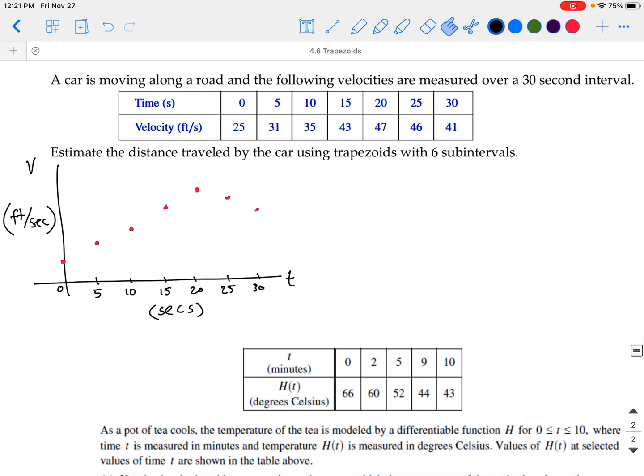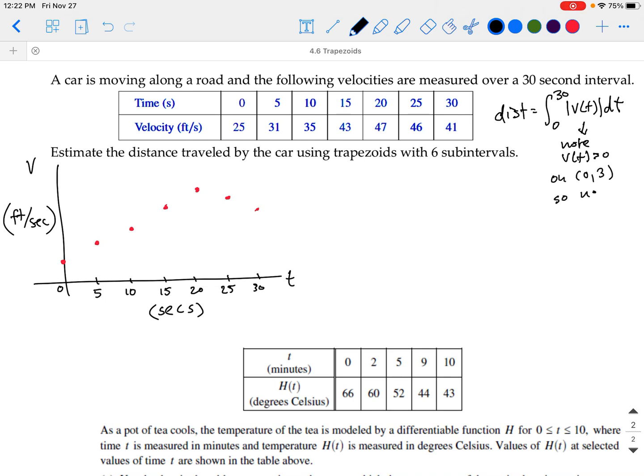So this is going to be estimating velocity, estimating distance. So distance, again, is going to be the integral. So note distance is equal to the integral. In this case, we want the distance in the first 30 seconds. And so that's going to be the integral of the absolute value of the velocity, or the integral of speed. But no, we don't have to care really so much about the absolute value in this case, because our velocity is always positive. So we'll note here, v of t is positive everywhere.